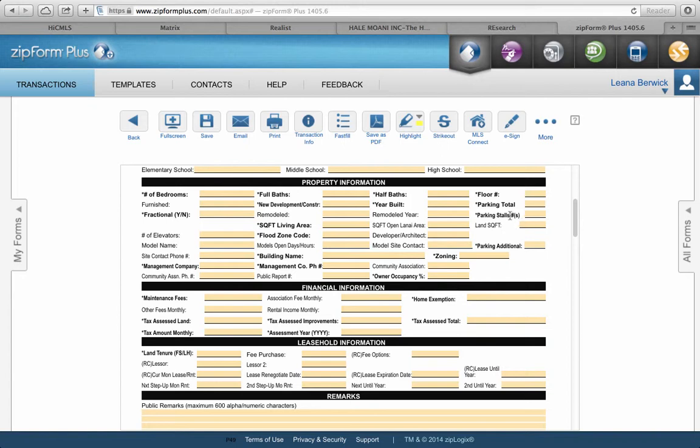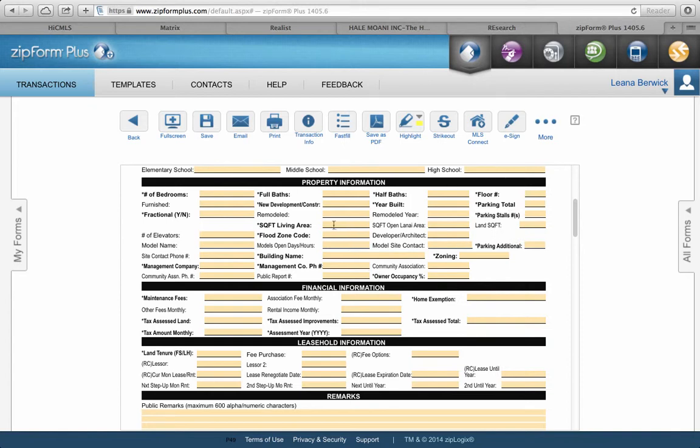Because a lot of times when you're just looking up the development, you're going to get one massive land square footage for the entire project. So you'd have to figure out the proportion that you need to divide up to get your actual land square footage for that property. And you should probably be able to get that from the CPR map.